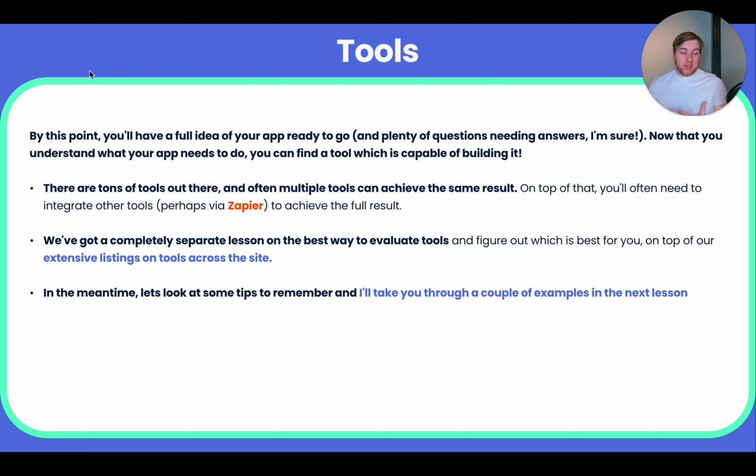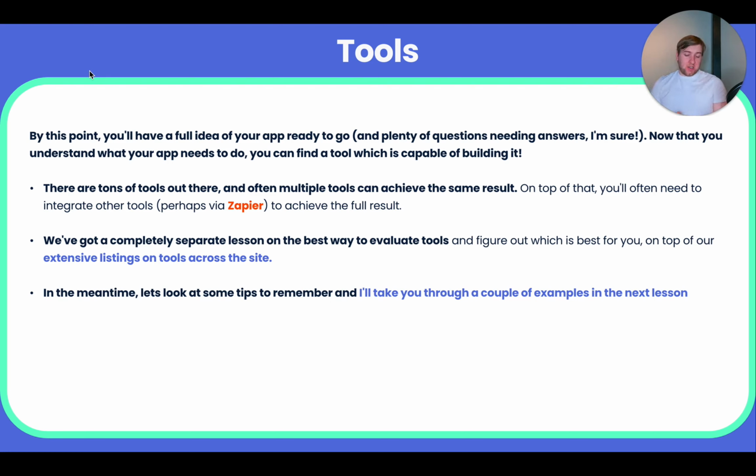But if you want to get started, then usually the key thing you've got to do at this point is find a tool. And I even left a slot for tools on the no-code canvas, because typically, depending on where you are around your learning journey, you might either already know a few no-code tools, you might have found one or two that you think are going to be the right fit, you might have discovered through your app canvas or your no-code canvas that actually you're not 100% sure what tools you need. Maybe you thought you were just building a mobile app, but now you need a web app, and you've got to go research that. So, it's bringing out these different questions. And at this point, you're probably going to want to figure out, well, what tools do I need?